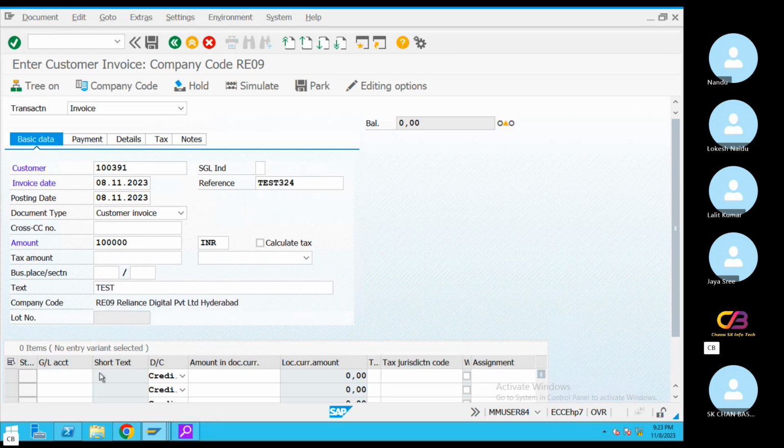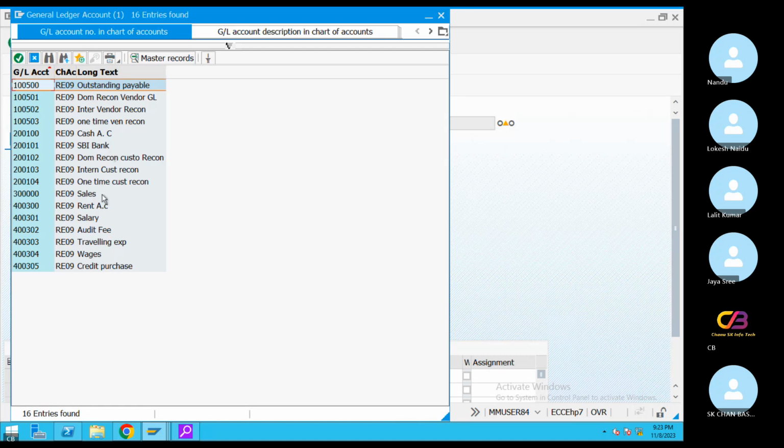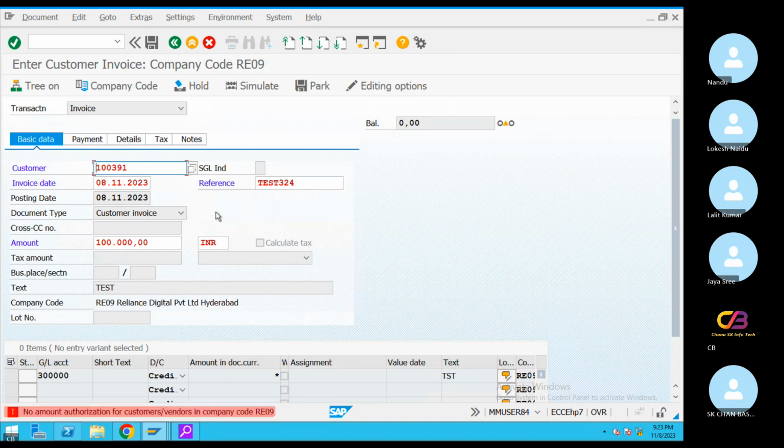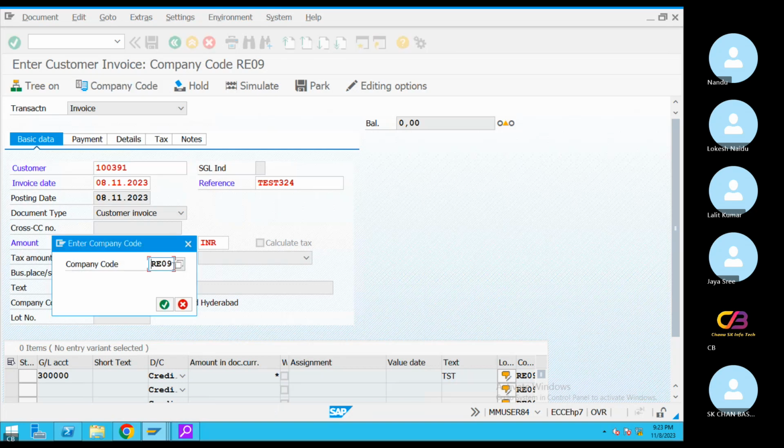Take this GL account, sales GL. Okay, text, and go to payment. No authorization. Okay, this is not my company code here. My company code is TH08.